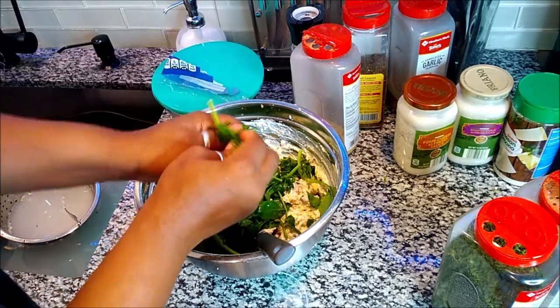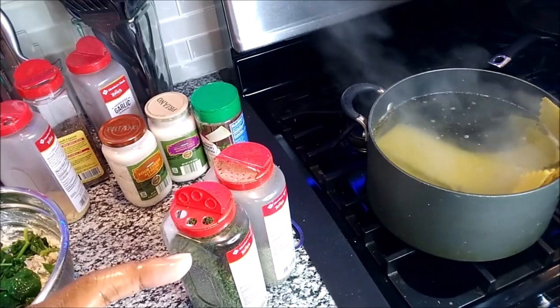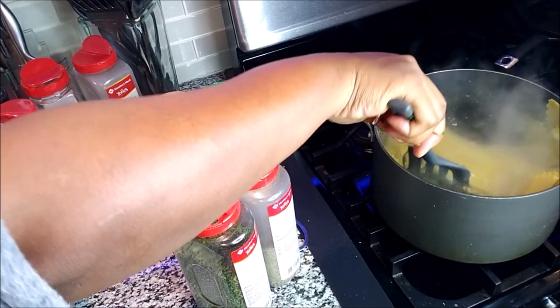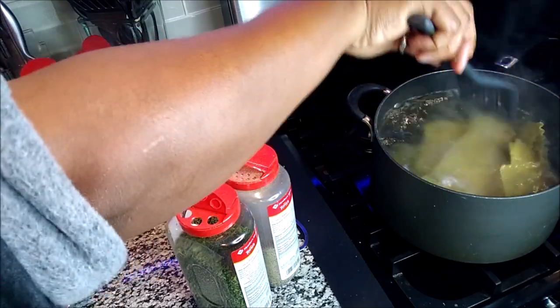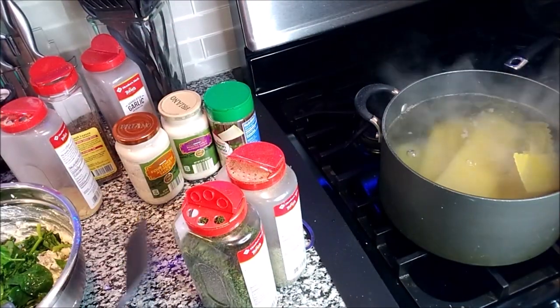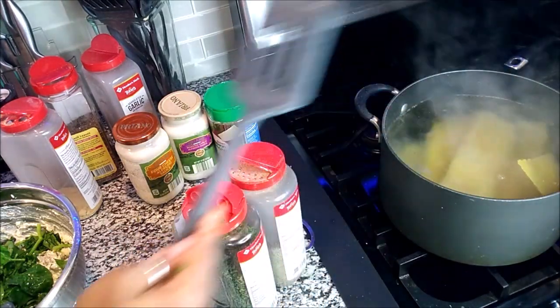Now, my lasagna noodles fell down in the pot, so you guys can see that. So now I'm going to just shift them a little bit so they all can be inside the pot. And I'm going to be taking them out a little bit. You don't want to cook them all the way, because you want to be able to roll them, and you don't want them too flimsy. So those are going to be coming out in just a bit.